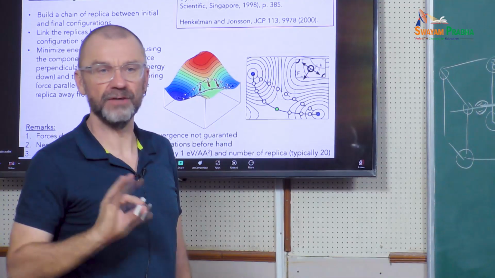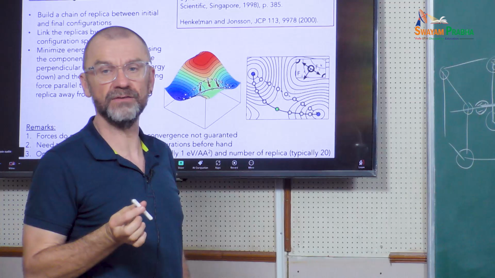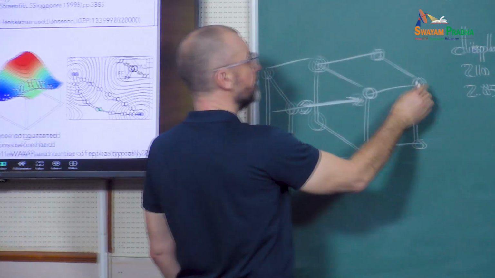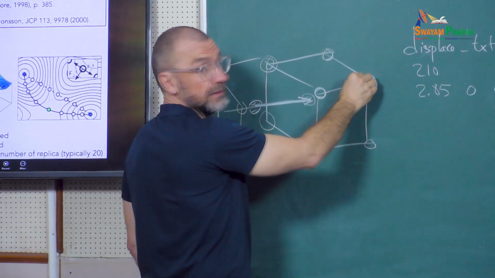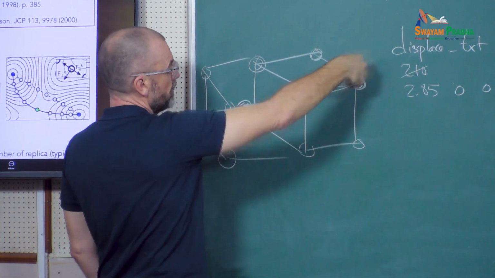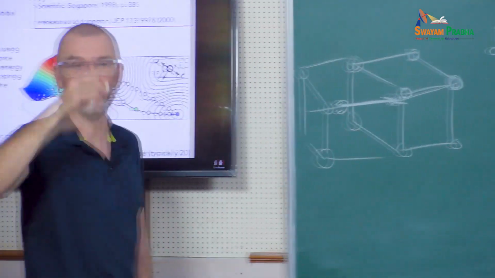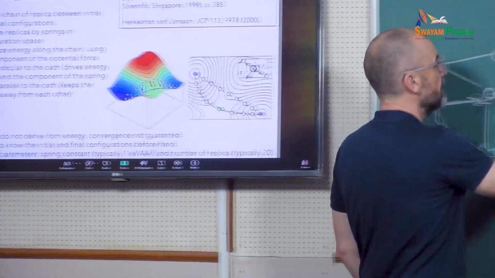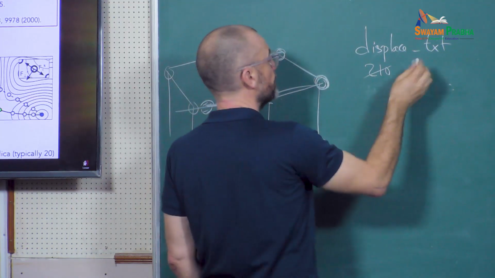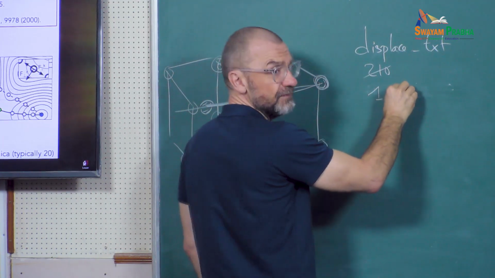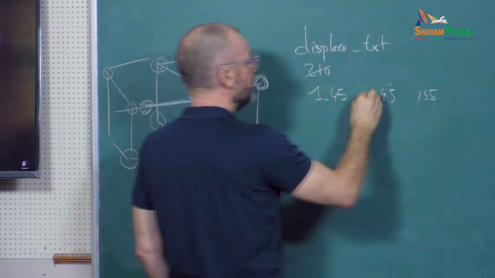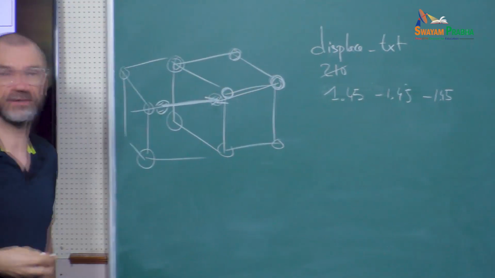An example, there are many possibilities, there are 8 possibilities, but one of the possibilities could have been? A by 2, A by 2, A by 2. Yeah, A by 2. So we could have picked, for example, this atom here, so change the index, and then move it to the center. And then this would be a displacement which would be along 111 or minus 111, one of the 111s. So here it should have been this number divided by, so square root of 3 over 2. So it would have been 1.45 something, and then 1.45, and then 1.45, with maybe some minus somewhere to go in the correct direction.